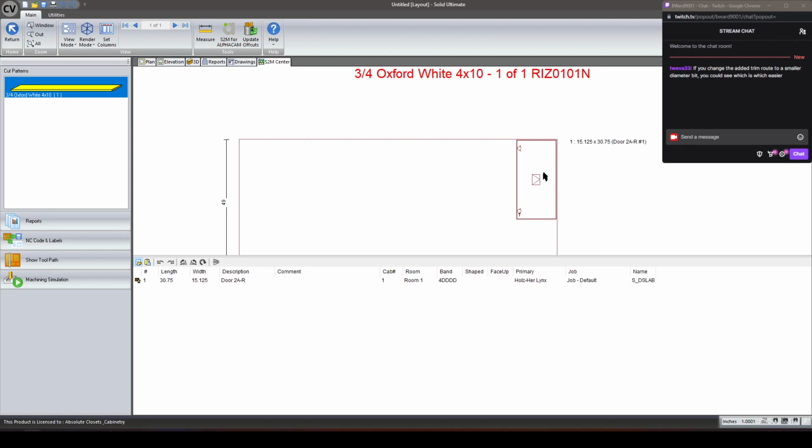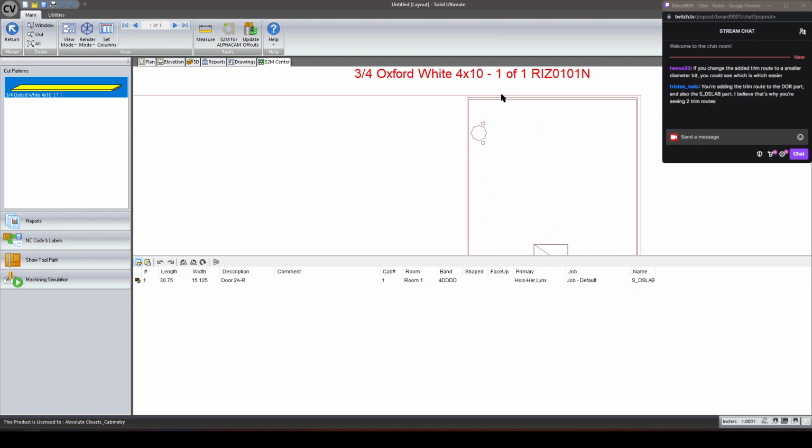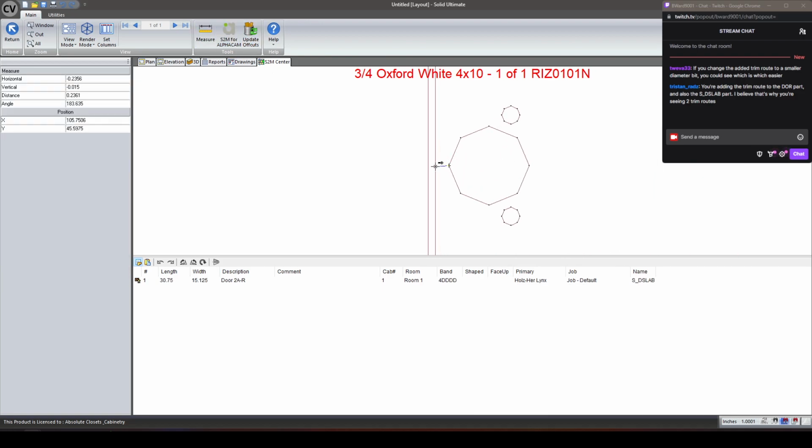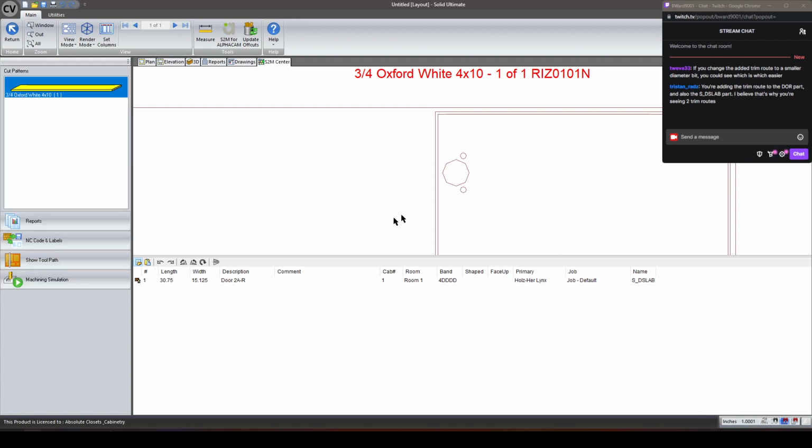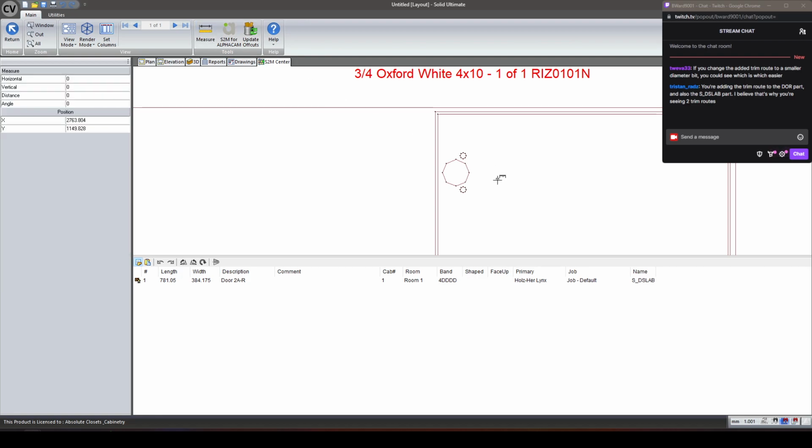So if I were to actually cut this part out, it would be meaningless for a lot of reasons, obviously. But just want to verify. 362. Can I not go over to metric in here yet? So 6 millimeter boring distance from edge of door to edge of hinge bore is our standard. So we definitely have everything in the right spot here, I think.